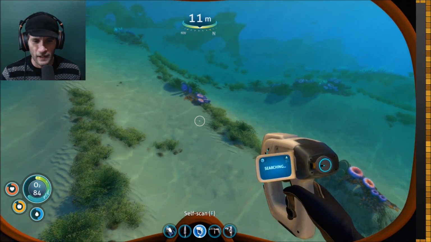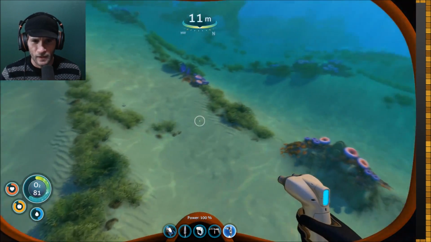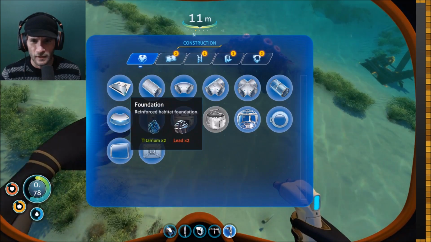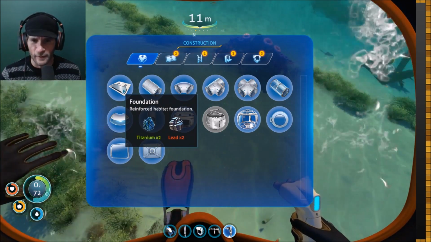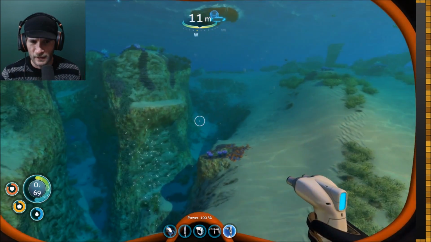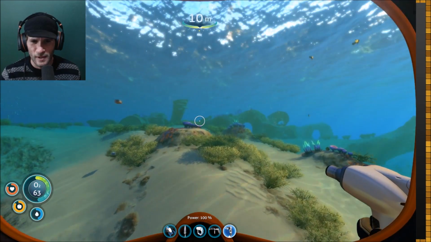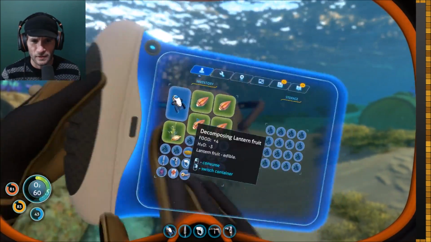Okay, so I have a habitat building tool. I think we have a pretty good expanse here. I want to build something. And I think I'll start with foundation. Oh, I need lead. God damn it. Okay. I think I had lead in one of my lockers, didn't I? Or did I use it all when I made my suit? I made a suit. Remember that?